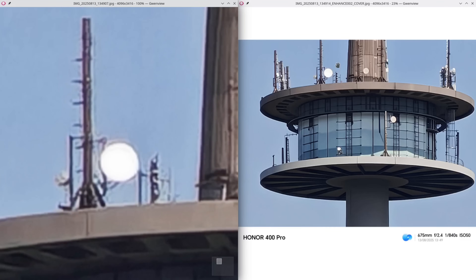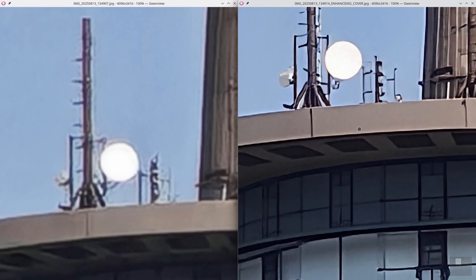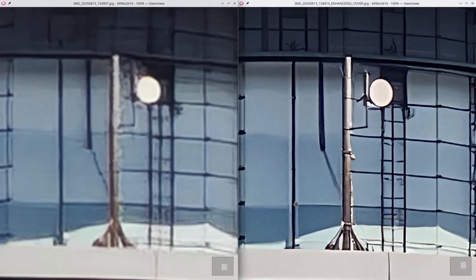When you zoom in it will fall apart, but even with AI zoom it is an improvement — though it is an artificial improvement, so not everything is correct. What we have hanging here is just a wire, but AI has invented new stuff. You can clearly see AI is not 100% always accurate — here it completely removed another line out of the equation, which is a bit of a bummer. On other things it still does a decent job, like this little window that is open. It is beyond sharpening — it is adding contrast and inventing new detail. It's clever of Honor to introduce it only for 30x and beyond zooms, because that's where you notice it immediately.